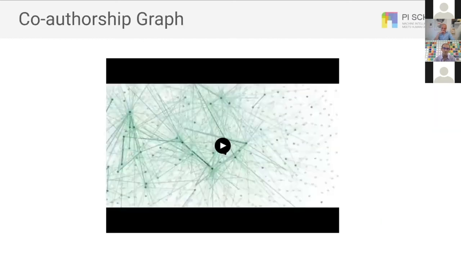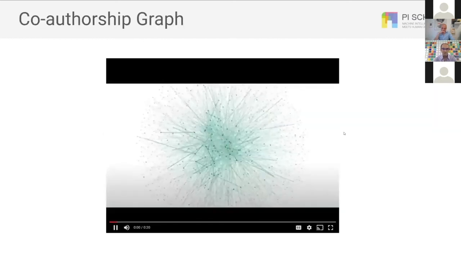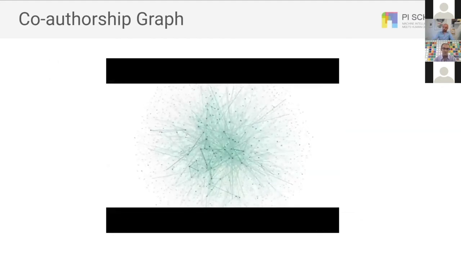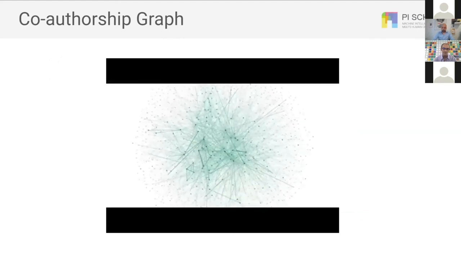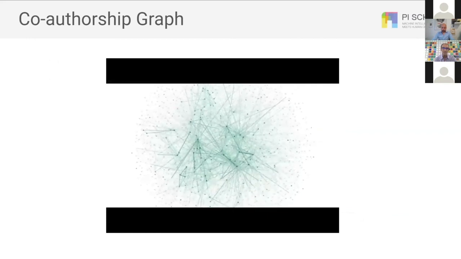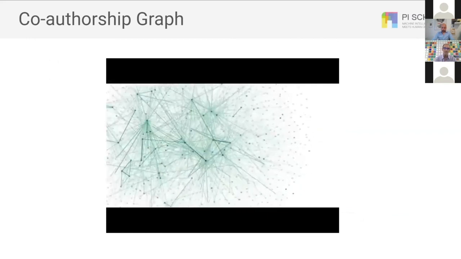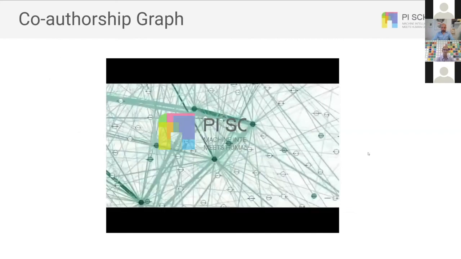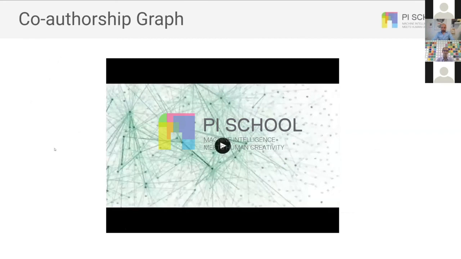This is a video that shows a graph. In this case, it's around 1,000 nodes. This is people collaborating in different papers. You can see some edges are wider. That means that these people are working in a lot of works. And also the size of the node represents the productivity of this researcher. Based on this graph, we can have in future work more insights, you can see more connections, and you can find non-obvious patterns from the data.